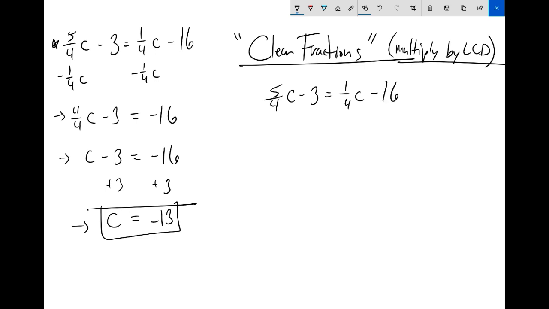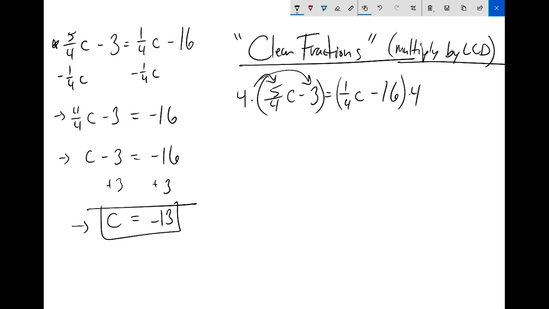Okay. So what we could do here is we could say, all right, I see some fractions in my equation, and they all have a denominator of 4, right? So the LCD is 4. So what we do is we say, okay, then I'm going to multiply this side by 4, and I'm going to multiply that side by 4. And you can do that in an equation because whatever you do to the left-hand side, you can do as long as you do the same thing to the right-hand side. Now, what we would do then is to multiply that 4, we need to distribute it to all the terms.